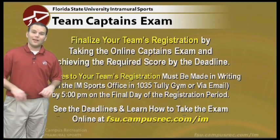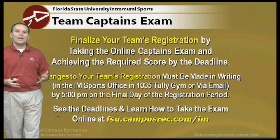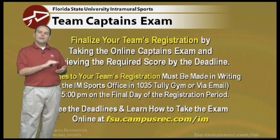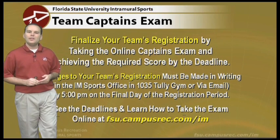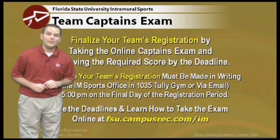That's dodgeball. There are a lot of rules to that because perhaps you haven't played that in high school, and there are no other rule books to go back on, so we've developed some here, and we'll help you out at the game site with our game officials. We'll certainly try to explain some of the key rules to your players before the game, but hopefully you'll know a few that you can answer some questions on our team captain's exam.